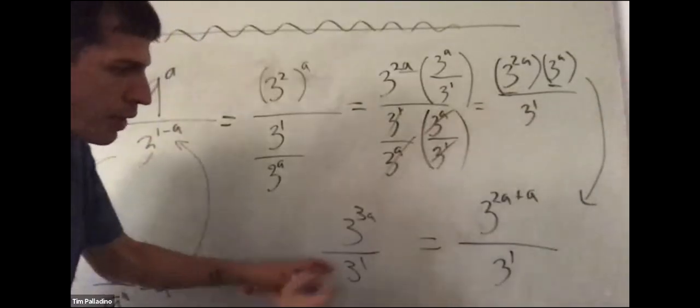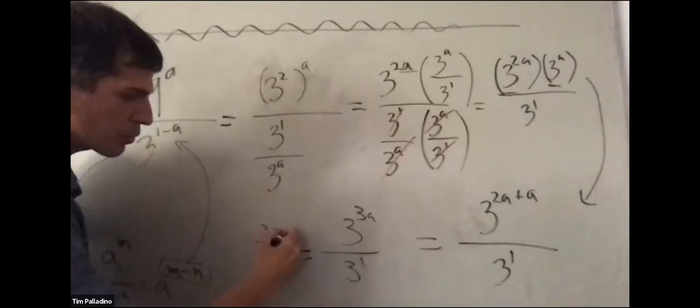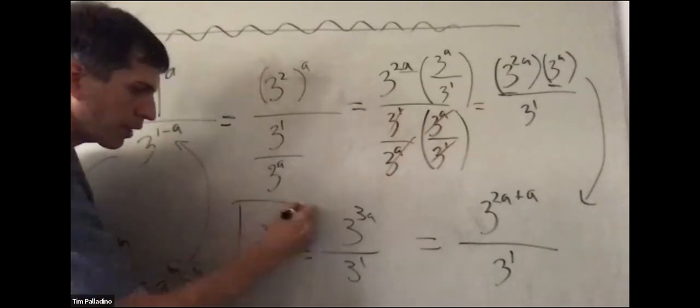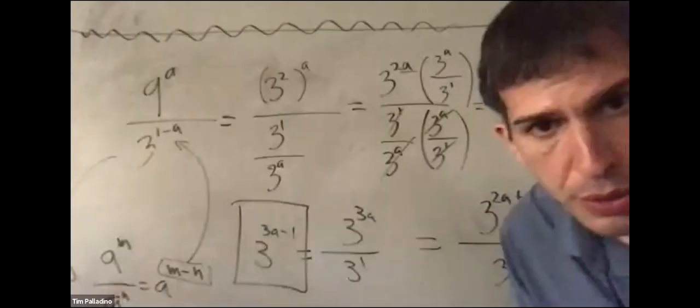And then there's just one last step. So now I have this fraction, I can subtract this. So this would be 3a, this is on the bottom. All right, so I'd subtract it. And that should be our final answer right here. So I think that's it. Any questions on that?